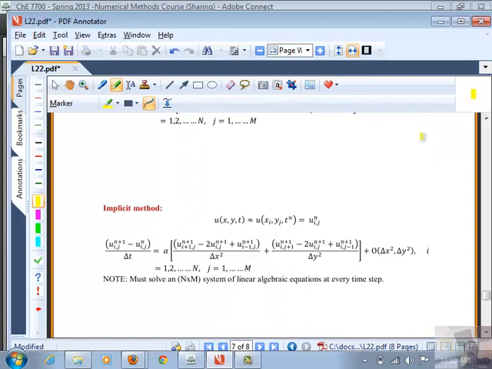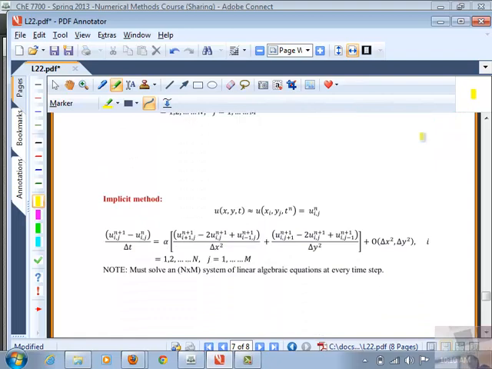What happens to the implicit method? Same idea. Now I have to evaluate the right-hand side at n plus 1. What does that do? I don't know any of them, right? So I need to assemble all the unknowns at the level n plus 1 into a matrix form. Okay? So every time step, I need to invert an n by m size matrix. Okay? So if n is 20 and m is 20, I have 400 unknowns. So I have a 400 by 400 matrix that I need to invert. Okay. So the computational challenge becomes more for the computer, the processor. Our challenge becomes more in terms of assembling the matrix if you're doing it, writing it yourself.